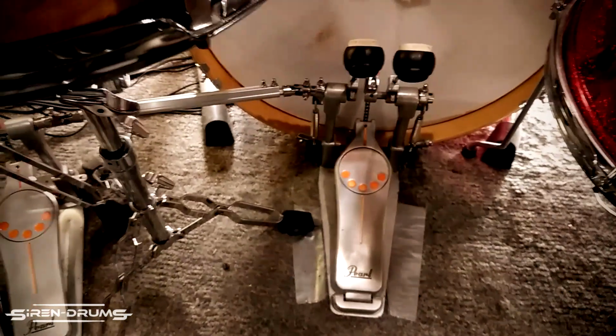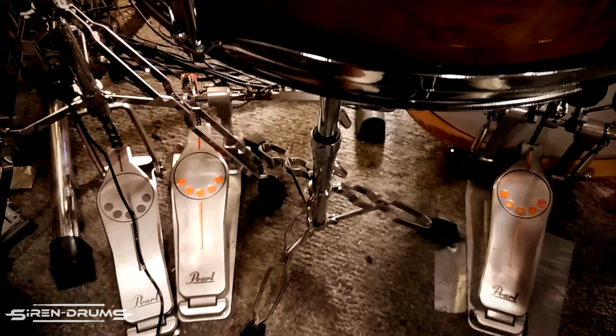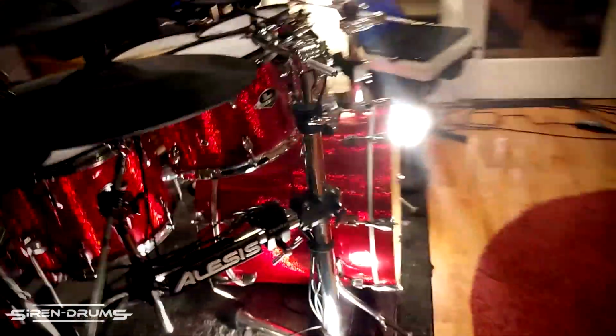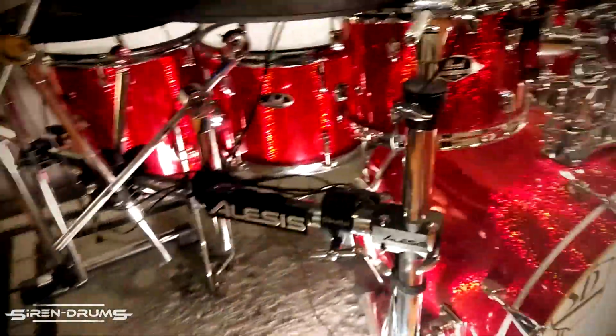The pedals that I use are Pearl Demonator pedals. They're actually pretty affordable longboard pedals, under $200, and they feel quality, man. I'm really happy with them. The hi-hat stand is also kind of a Demonator style. It's a more affordable stand, but I'm happy with it. It feels good.